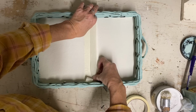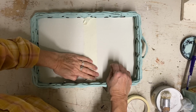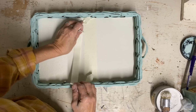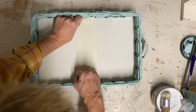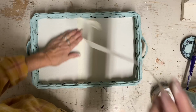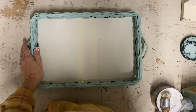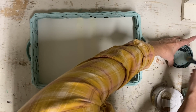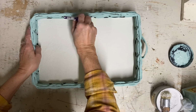And then I take another piece of masking tape, and I just get my masking tape at the Dollar Tree. It works really well. And so my next 2 pieces of tape will go right up next to my first one. And then I'll pull my first one away, and that will be the stencil for my first stripe. So that's a good way to get a very clean stripe. And then I just take my stencil brush and just stencil the blue on. I'm going to use this same Sea Glass as my stripe.